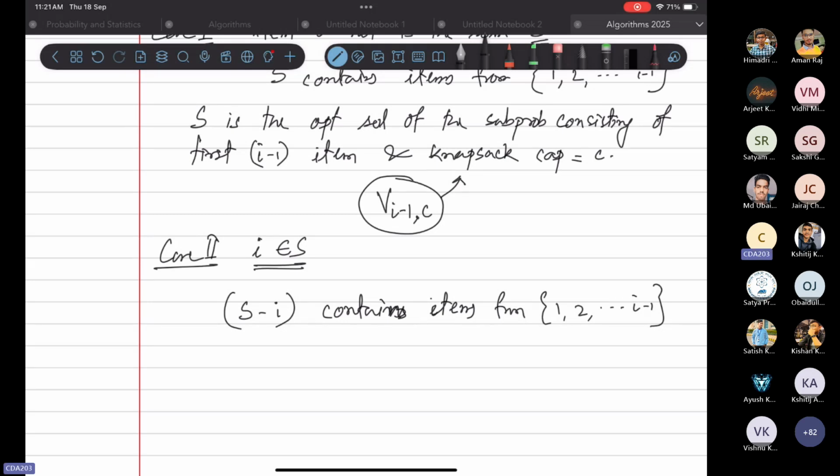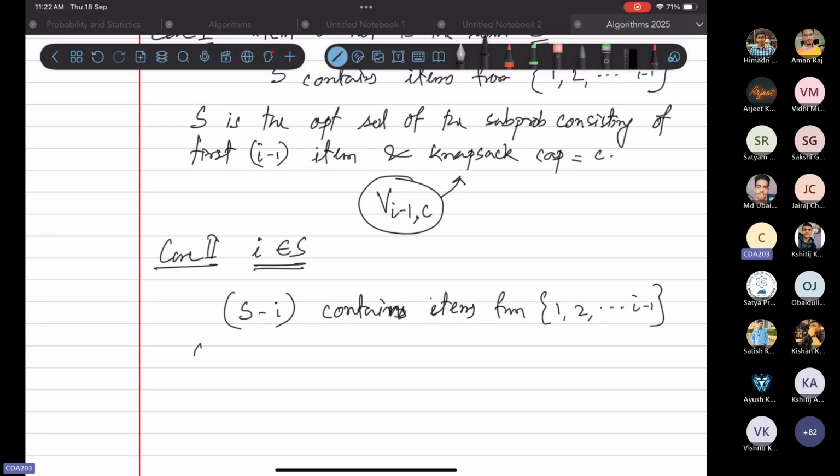But what is the capacity there? So I have taken the ith item. So now the knapsack capacity should be reduced. The size of the ith item should be taken out of the knapsack capacity. That will give you the remaining knapsack capacity. Right?